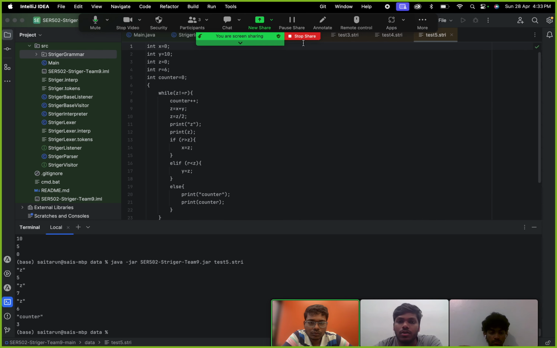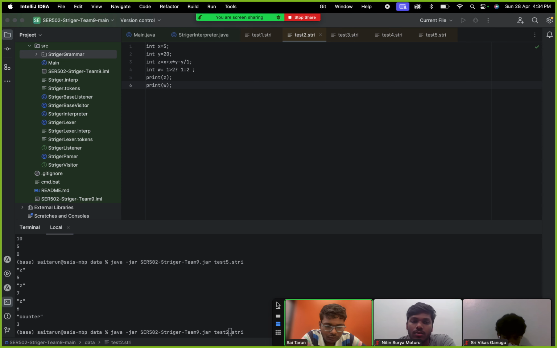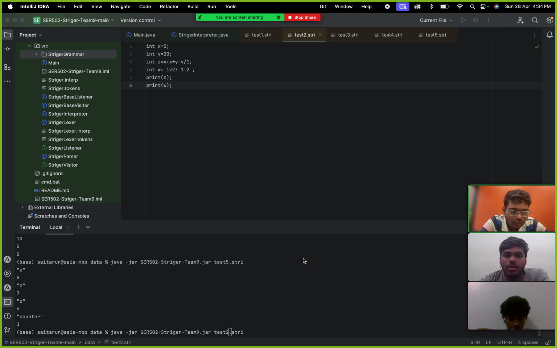So moving on, we've written several other test cases, and the second test case is the one where we try to check the arithmetic operators and the ternary operator. So we assign the value 5 to the variable x and 20 to the variable y, and z is computed using x into y minus y plus x, which will be evaluated to 85.